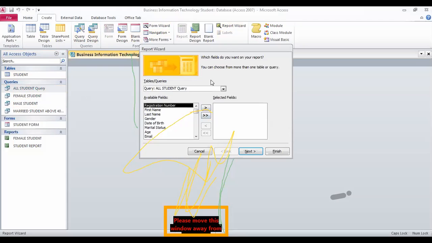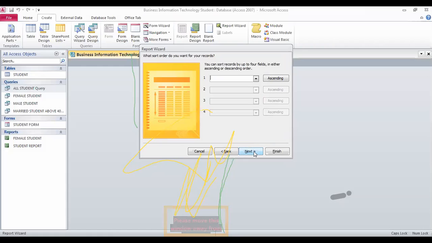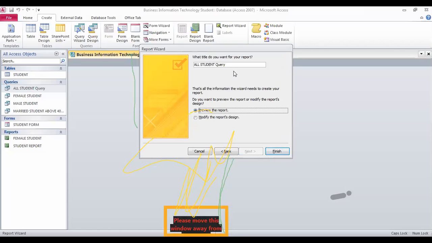Now, the moment you select it, it is the one that will appear in this area automatically as table query. And then you add its fields, and then you go to next, next, and then next. And then you choose your layout, and then maybe even columnar, orientation. And then you give it maybe a name, all student reports.